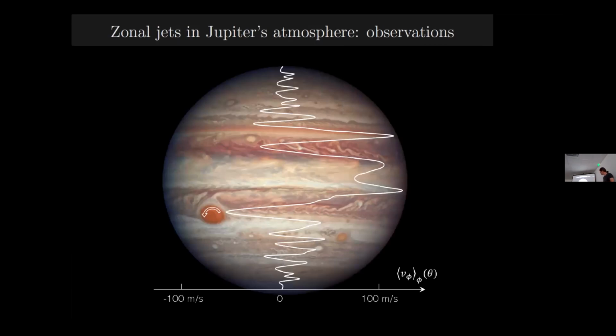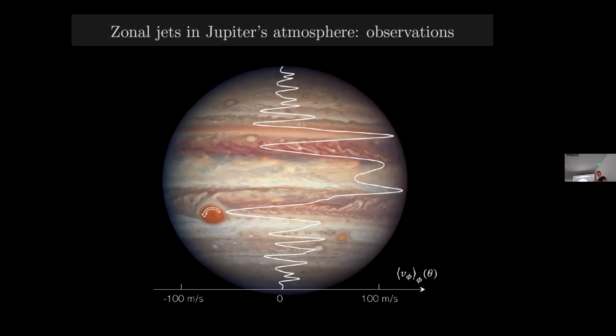The way people obtain this plot is this: this is the azimuthal velocity as a function of latitude, and this is basically tracking clouds as they move in the atmosphere. You get this kind of flow where, viewed in the frame rotating with the mean rotation rate of the planet, you have this alternating band where the flow is going eastward or westward alternatively. And this is very steady. Okay, so we measured that at several different points in time.